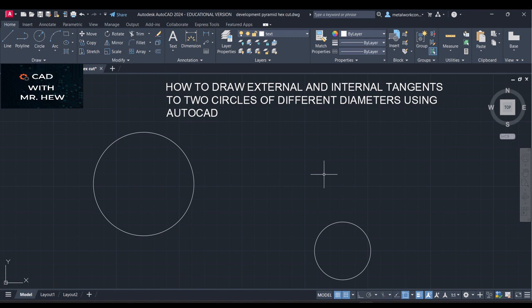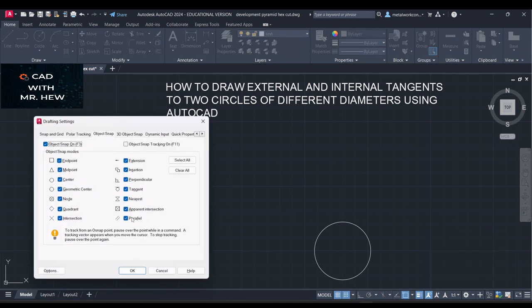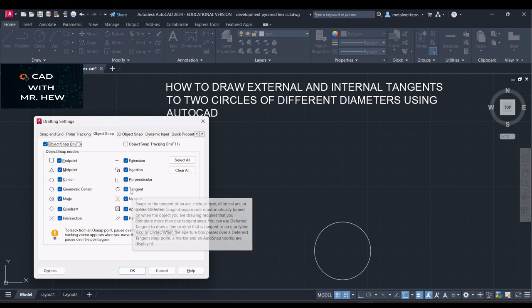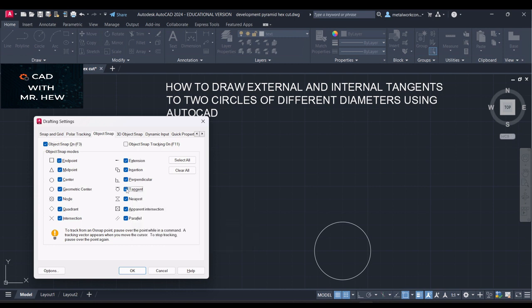Now, before we can do that, we need to know that the object snap is on. There are two ways to get the object snap. Either type it in, OSNAP, which is a short code for object snap. So we can actually type out the word. There it is, object snap, and this dialog box will come up, right? Now you need to make sure that this box is checked, the one that says tangent, so that AutoCAD can pick it up for us, right?